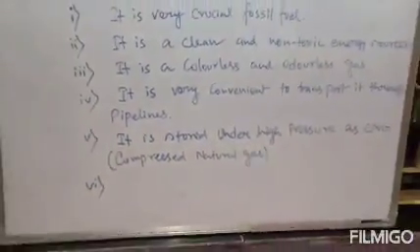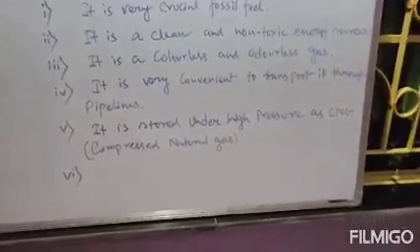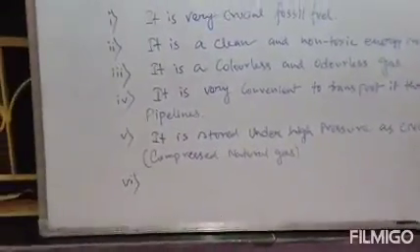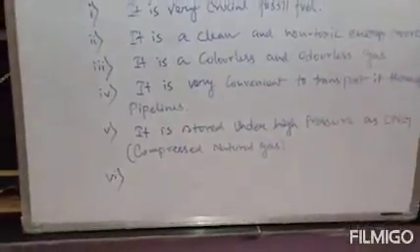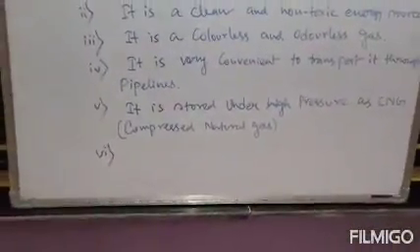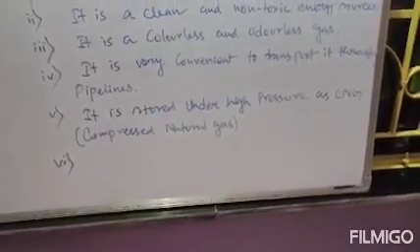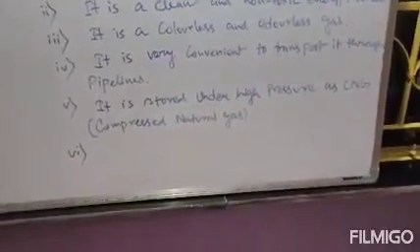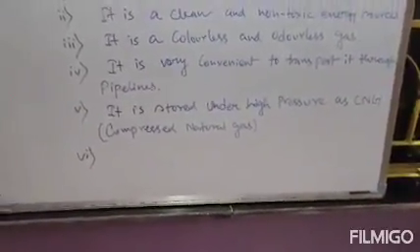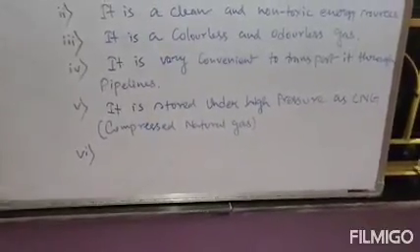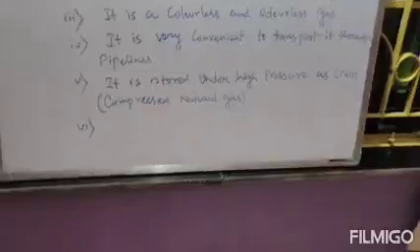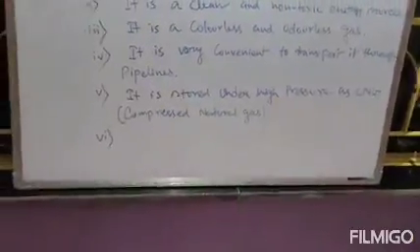That means it is very eco-friendly or environmental friendly. That's why in today's era, petrol and diesel are slowly replaced by natural gas. That means we have seen CNG operated buses on the road, CNG operated autos, CNG operated taxis, because this is very eco-friendly or environmental friendly. That's why this natural gas or CNG is slowly replacing petrol and diesel.